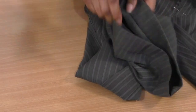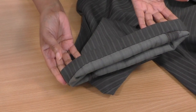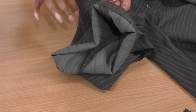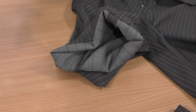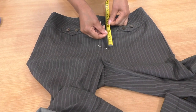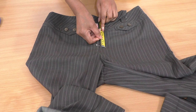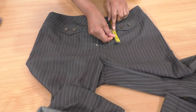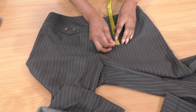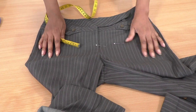So these pants have been hemmed, hand hemmed. Oh, it's quite a good job actually. So I just need to let those down and give that a good press. Get my tape measure so I can get it roughly even. That line there. 8. Can I get these as flat as possible?